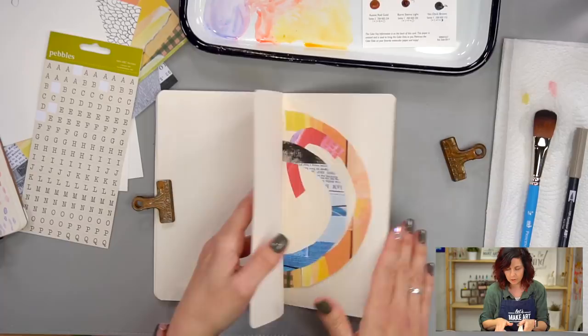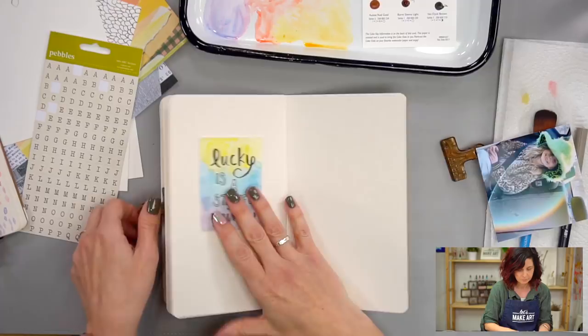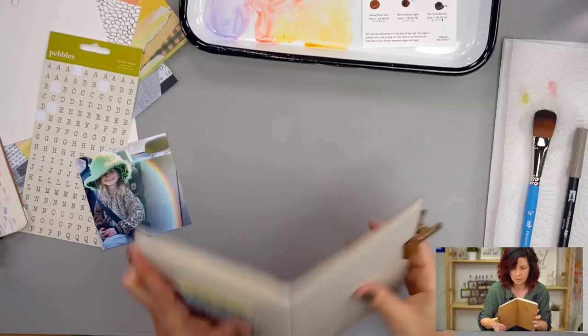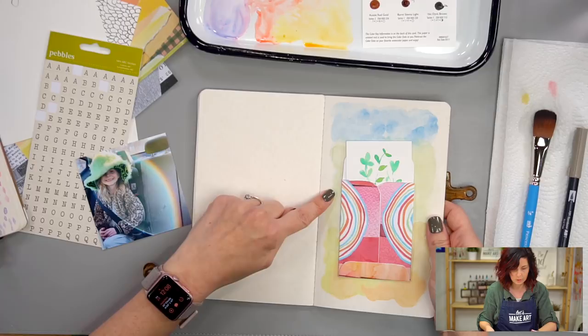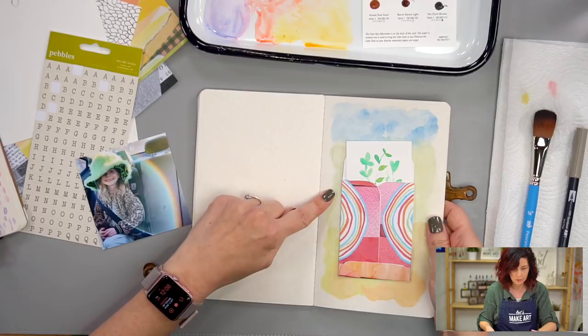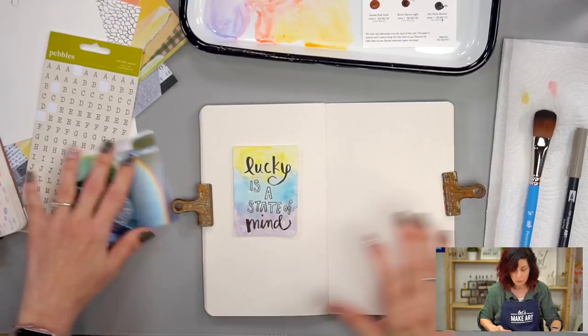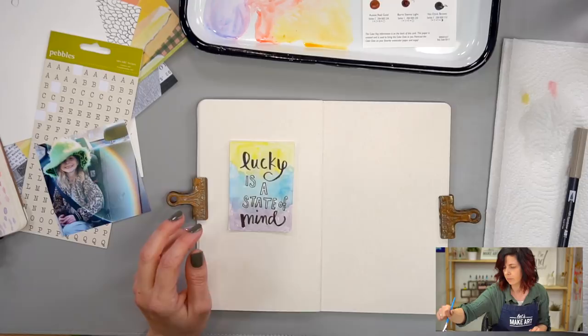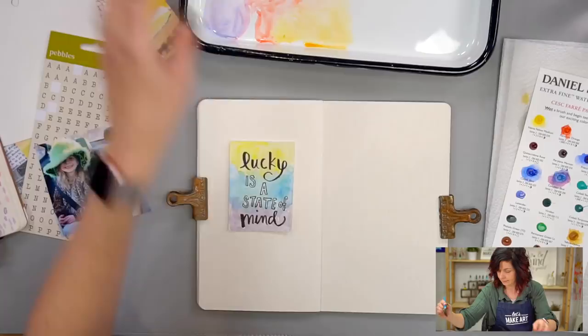We'll do a little watercolor wash on this one. This is my daughter Ruby, and I want that photo in there. Someone asked in the groups how to do the colors I use for this watercolor wash — I use cerulean blue, sap green, and then a little Hans Yellow and some orange. I'm going to do that same thing right here so you can see. Normally we film these ahead, but because this was the first lagniappe, I really wanted to try to do it a little bit later so we could see how you responded to the projects.